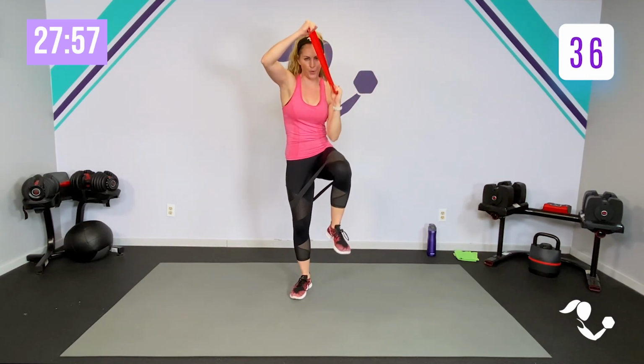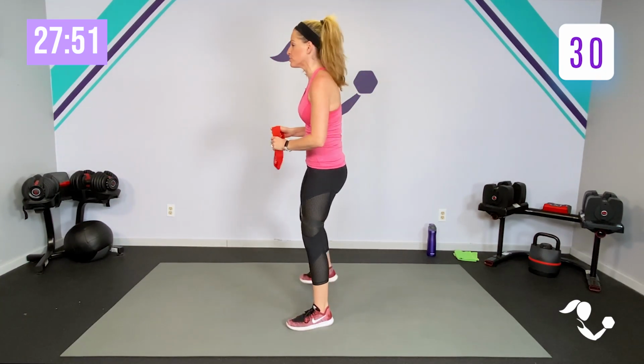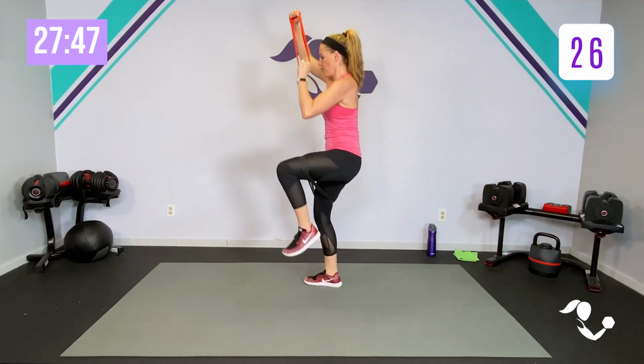All right, so pull it up above your knees. Go ahead. Grab it here. We're gonna pull down with the knees. Here we go. Pull, pull. So I want you to think about that pull down with the upper body, that standing crunch with the knees. If that band rolls, don't worry about it. You're going same side, same side.